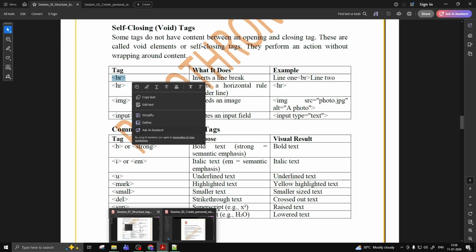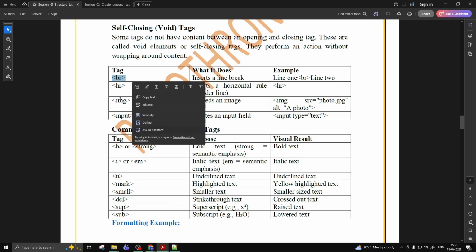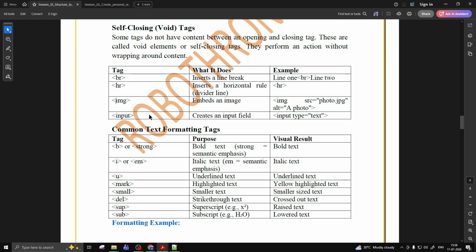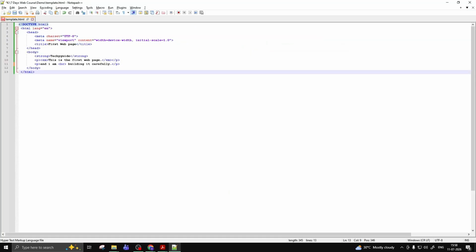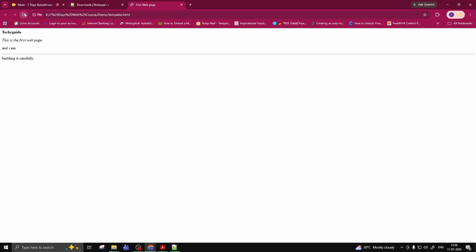Next, move on to the HR tag. This is the horizontal line break.